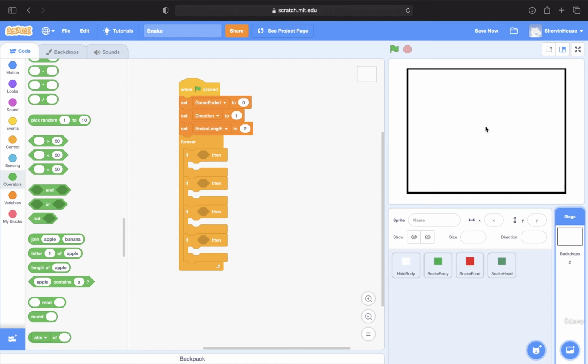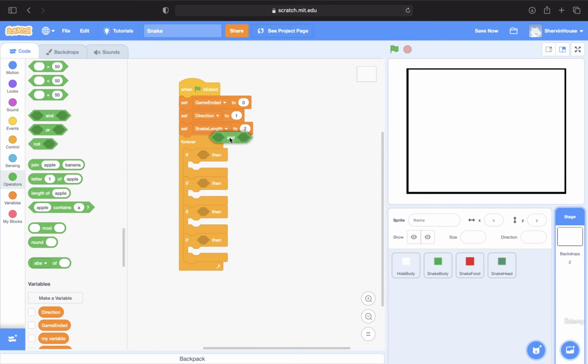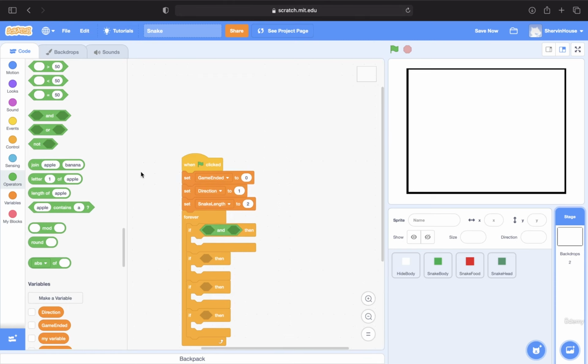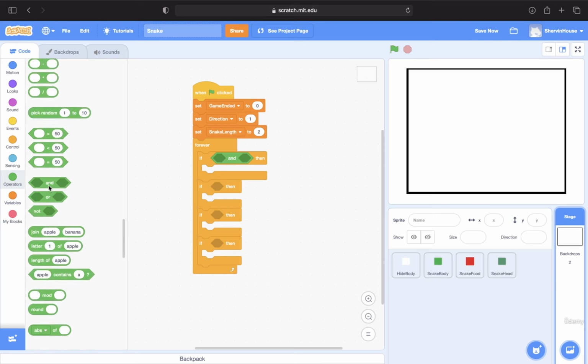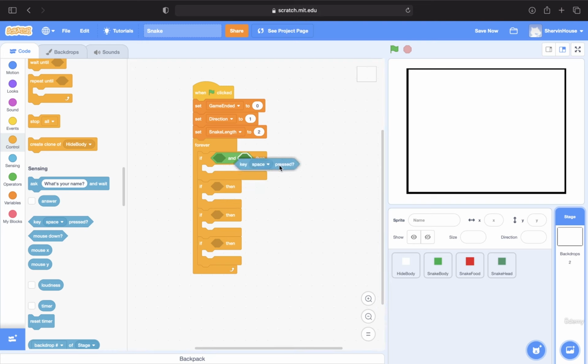So in the game of Snake, whenever you're going in a direction, you can go in 2 other directions, right? So if you're going right, you can go up and down. If you're going up, you can go right or left. You can't go back in the same direction. So we need to check 2 things. If, let's say we're going right and I hit a key, we first need to check what key was pressed, and we also need to make sure that you're not going in the opposite direction in order to change the direction in the same manner. So we're going to use an AND operator over here. And we're going to first check to see if the specific key was pressed. So we'll say with the right one.